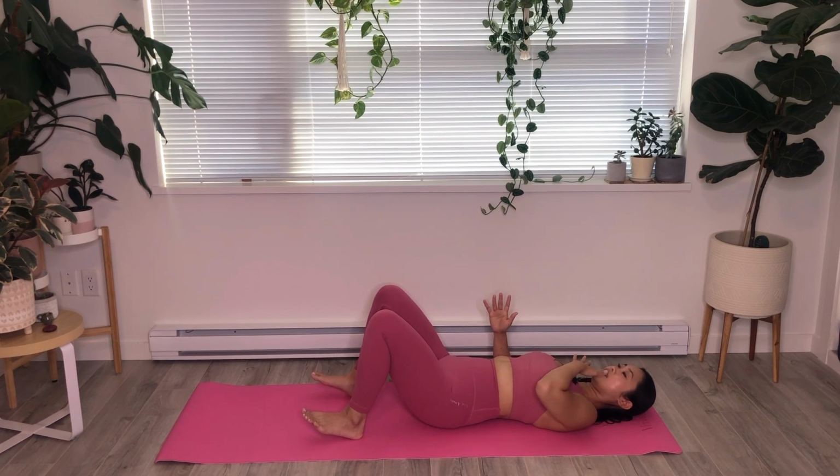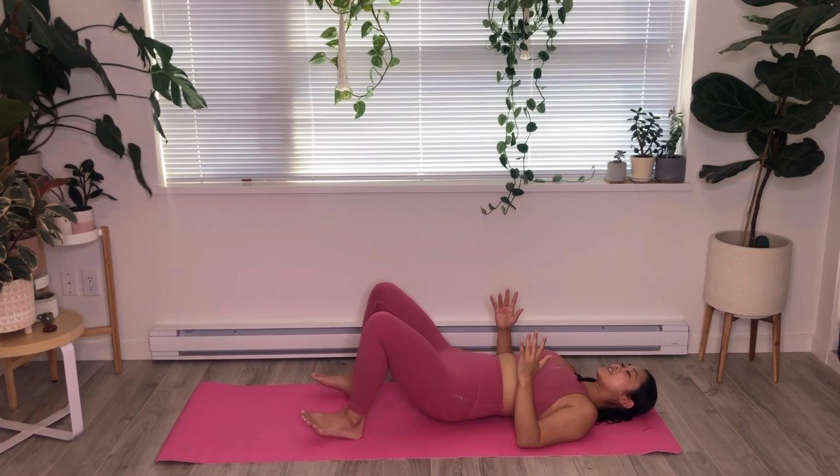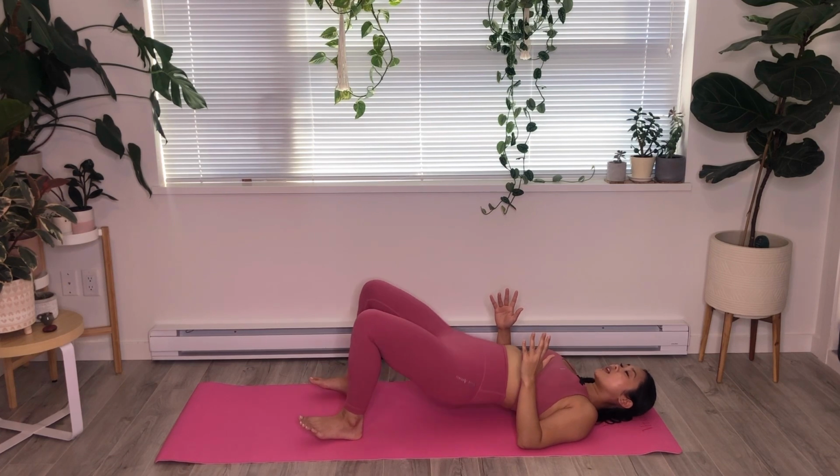Find a slight chin tuck, lengthen the back of the neck. And in 2, we're gonna hold that next one up. We're gonna come into a little tiny pulse, little tiny pulse. Yes, there we go. So we feel that heat, we feel that burn, we feel that engagement in the back, bum, and hamstrings. Keep going.